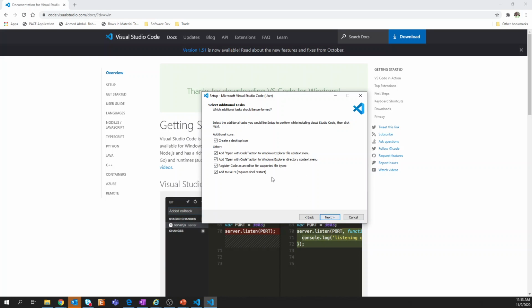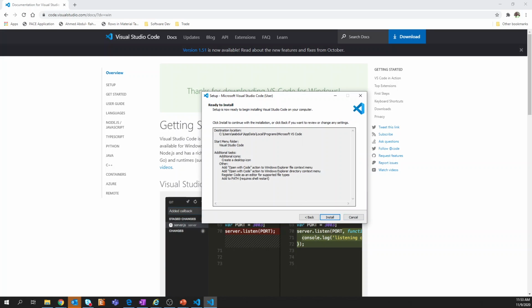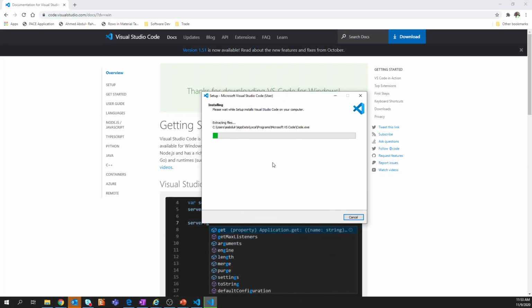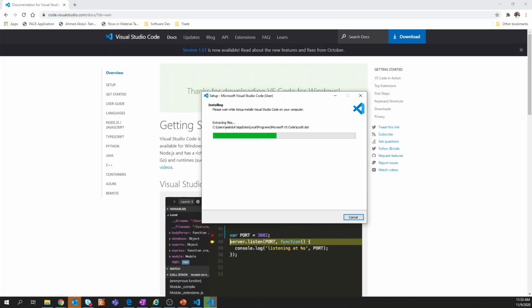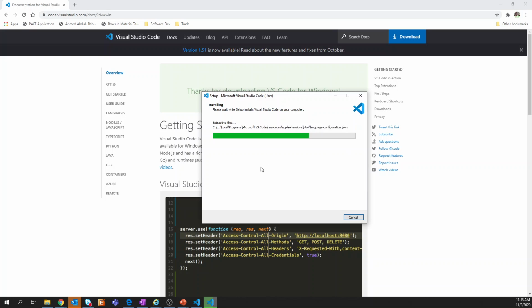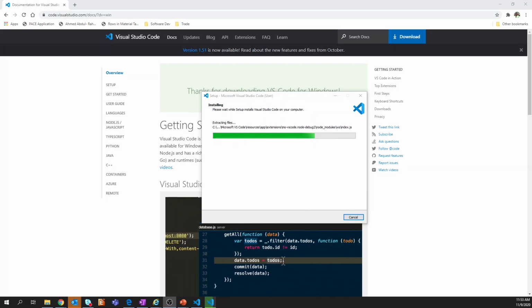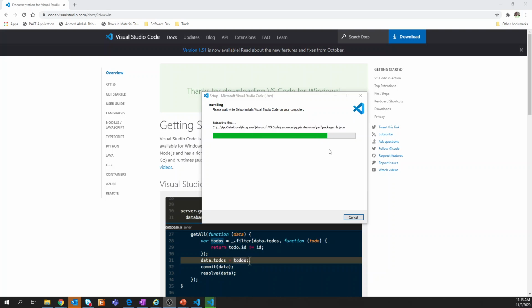You can also just leave it at the default, but I'm gonna just click this and then I'm gonna click install and then wait for it to install. It usually takes some time, but we can ride this out. Right, so wait a couple of seconds to see. It's pretty quick installation.